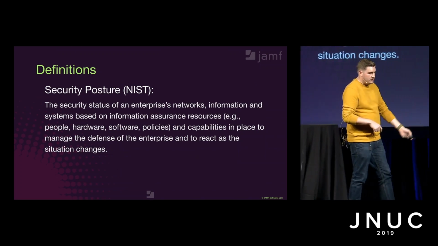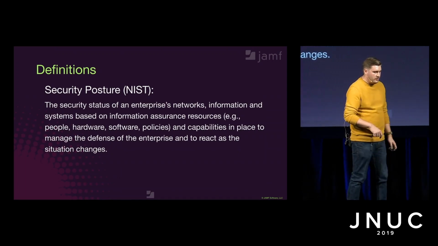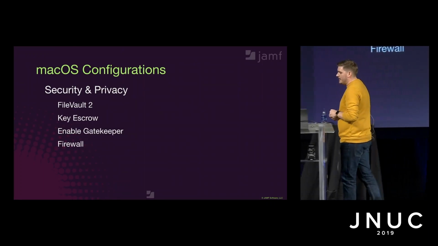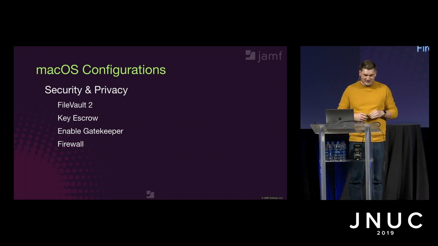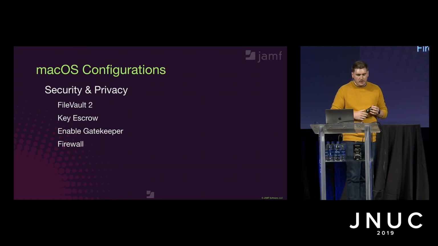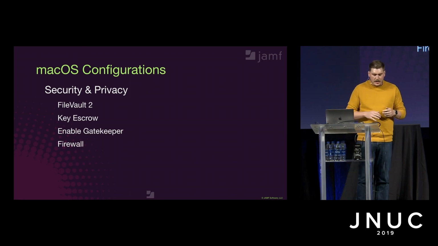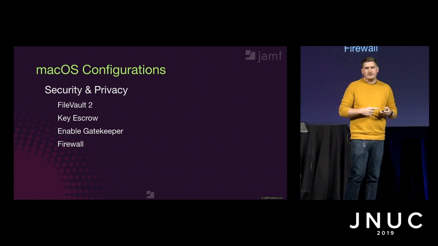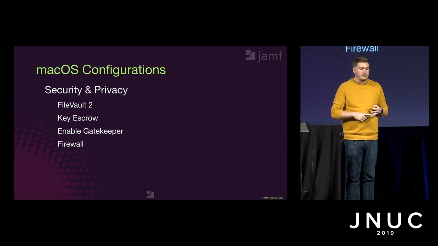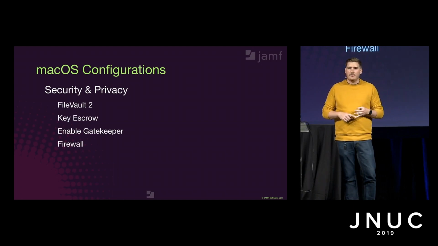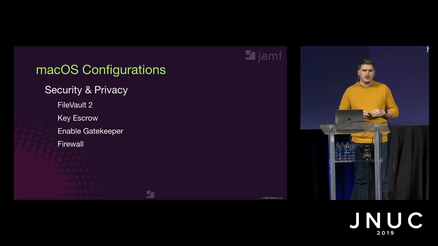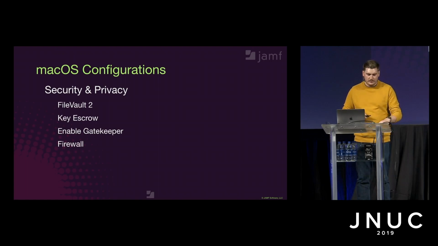So let's dive into the configurations at this point, and we'll start off on the macOS side with the Security and Privacy pane, which we all know and love right now and probably use a lot, because there's a lot of clicks that happen inside of there, which is great. First off, the Security and Privacy preference pane encompasses those settings for FileVault 2, which includes key escrow. It will also take into account Gatekeeper settings from inside of the macOS System Preferences pane and allow us to configure our firewall, whether it's blocking or taking on those incoming connections or putting it into stealth mode. We'll go into that in a little more detail in just a second.